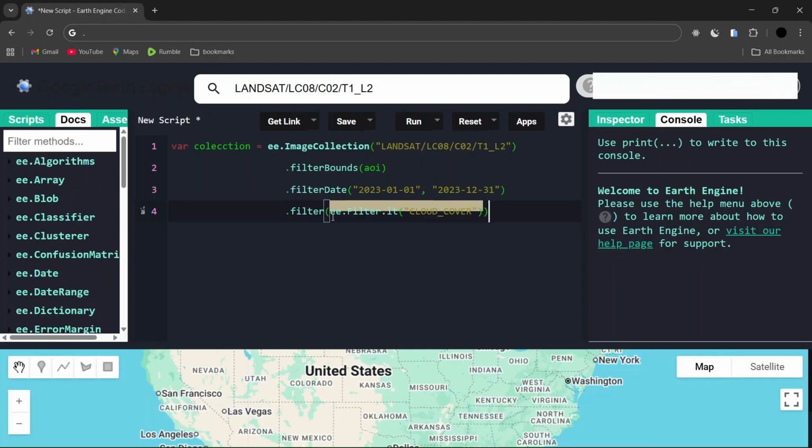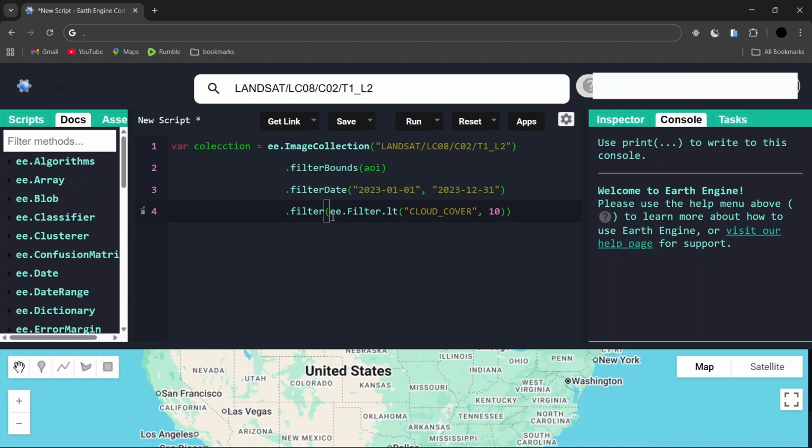You cannot print out the whole image collection because it covers the whole world, so it is quite heavy, and Google Earth Engine cannot process such kind of data. So you need to filter out some of the things, so you remain with an image that you are supposed to work with. This is how I'm doing it.